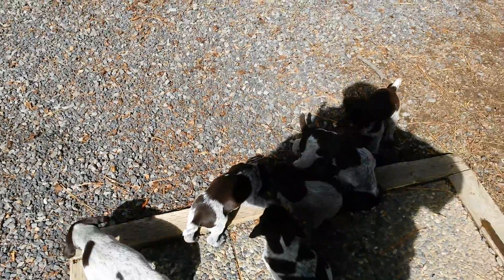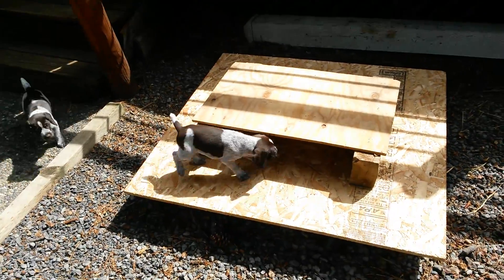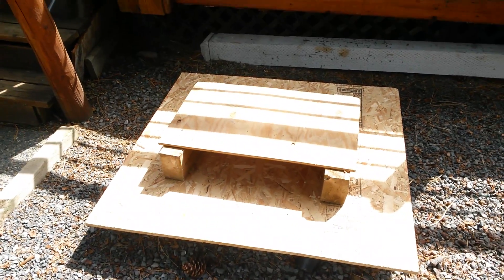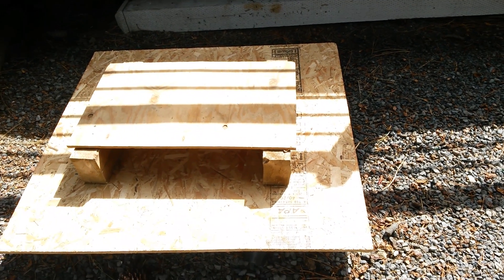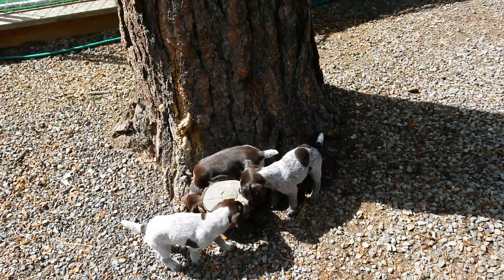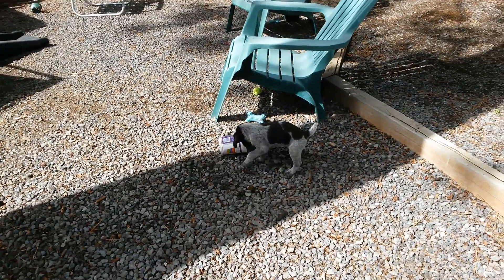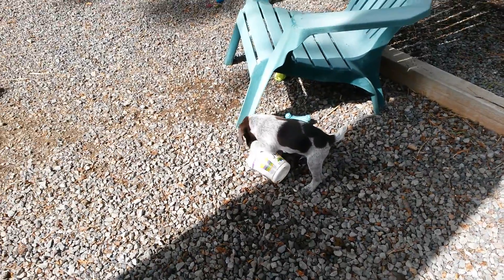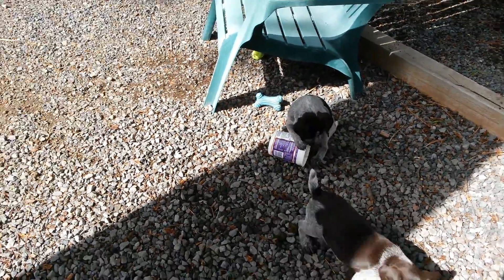They're exploring every corner. Let me move over here and get them away from me a little bit. Here's a play structure I made for them — there's one up there on it. They usually have three or four of them up there trying to be king of the hill, so they enjoy that. Right now they're exploring the tree. There are a few little toys out here, but they like these plastic containers because they can chew on them for their teeth, plus they make a little noise and they enjoy that.